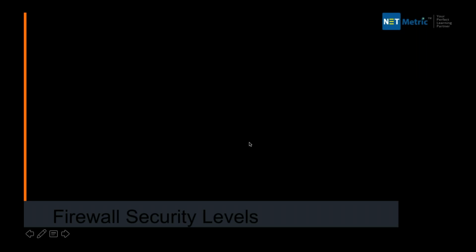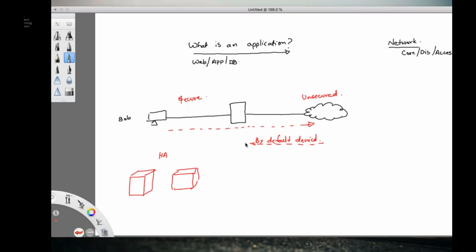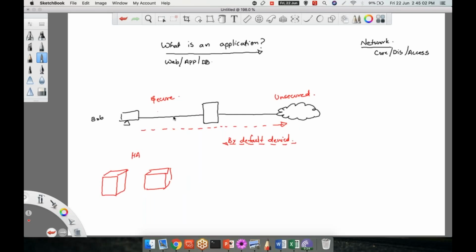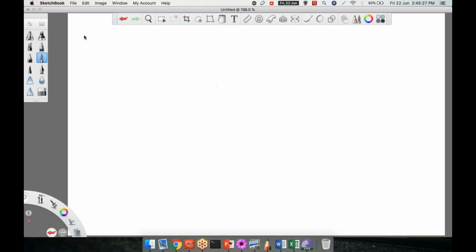Security levels. Now, what is the major goal of a particular firewall that we have already discussed? The trusted zone, the secured zone, or the devices present inside your domain should be allowed to go out, but the people in your untrusted network, outside your network, should not be allowed to come in. Saying this particular line, I'll take this as an example. The topic is the security levels.